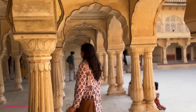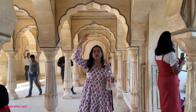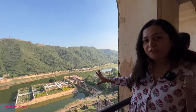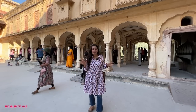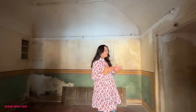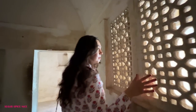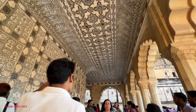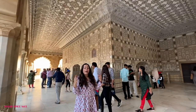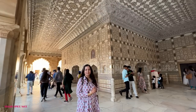A little bit ahead of the Diwane Aam, the arches are much more lower and I think this is a much better spot for a photo op, with such a beautiful courtyard down below. In front of me is something I'm very excited to see — it's the Hamaam, or Turkish Baths. They're quite dark inside with not too many windows, but there is a little jali or jharokha for ventilation. This is the Sheesh Mahal inside Aamir — the most stunning, most intricate mirror work I have seen. It feels like an infinite stretch of mirrors, and there are people in every nook and corner trying to get the perfect picture.